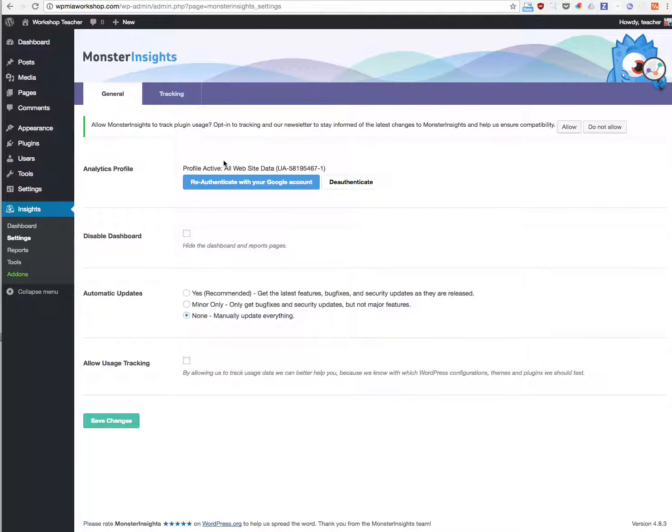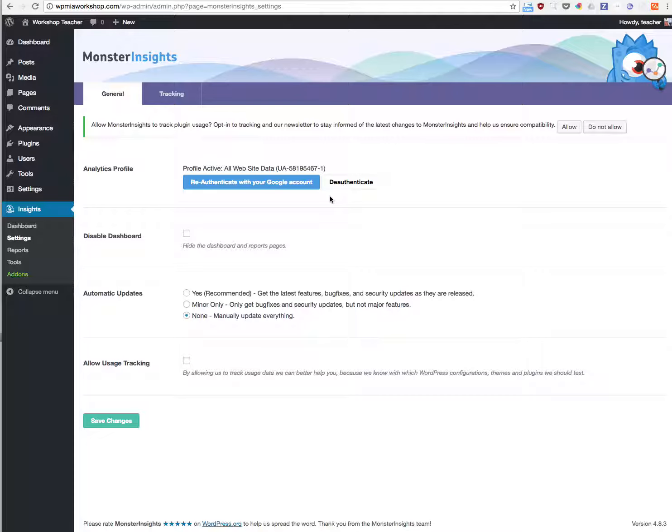And I close it. And this is the key right here. You'll know it's successful because it has this phrasing here that wasn't here before, along with your Google Analytics tracking code here. Now, the other way I can do this, I can deauthenticate, and there was a link down here that says I wanted to be able to do this manually, and you can enter your tracking code, and that should work as well.